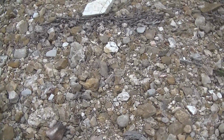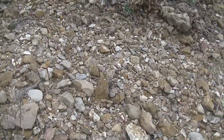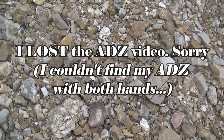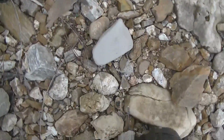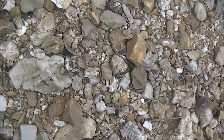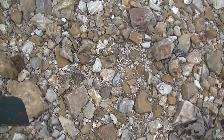So I'm on this inside bend, like I was talking about, where the current will backwash and leave gravel behind it. And just the amount of flakes and chunks in this 20-foot stretch here is way more than it was above me. I found nothing major, but there's all kinds of neat hit-on pieces, so kind of proves my point to a degree. Most of them are flatter, different sectional density or whatever than just bark. Boy, bark can look like an arrowhead though. Leaves can look like arrowheads. But they weigh different, they handle, the water makes them move different. And I can't believe how many pieces off of blade cores are laying here, just right here in a row.